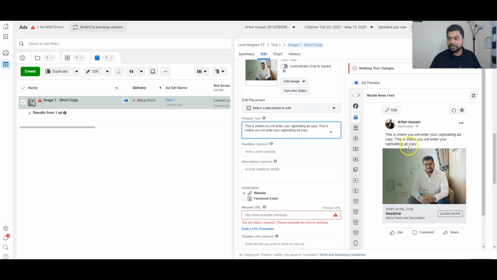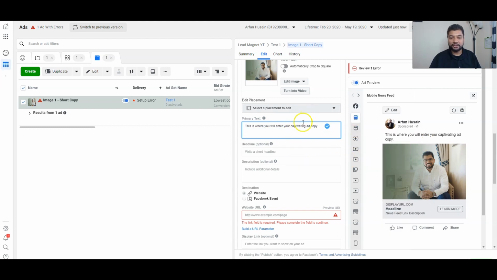You'll see how it shows here, and it turns into see more. You have 3 lines, all right? 3 lines is the amount of text you have to capture someone's attention after they got attention on your image. So it's really important for that first 125 characters to spend a good amount of time really honing in on what exactly you're going to be saying.